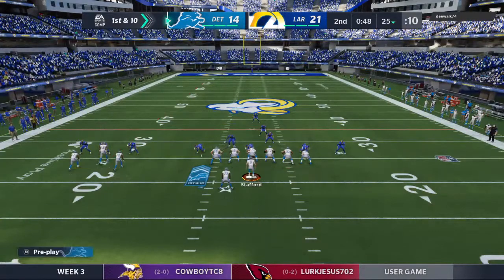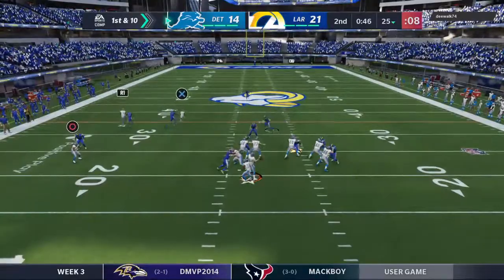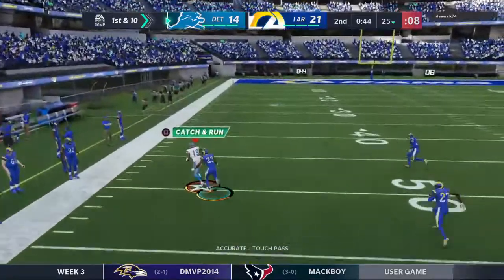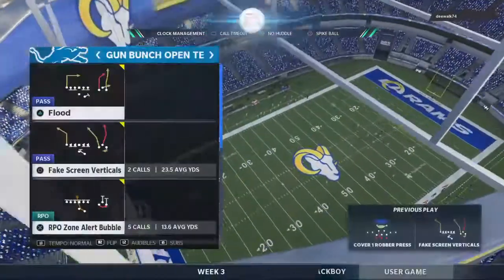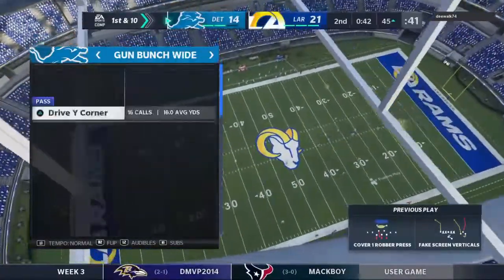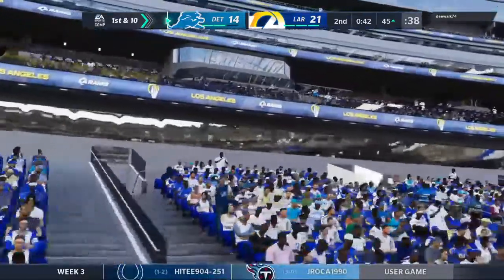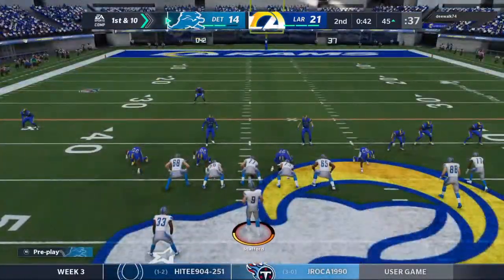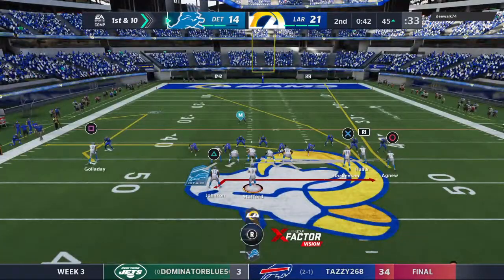Can he make a play? Can he get into someone that we're going to trust to take care of the ball? If that's the case, I might push it a little bit here and try and get something before the half runs out. And out across midfield down to the 45. The Lions will use the first of their timeouts as they'll stop it with just over 40 seconds to go in the first half. So the big play moves them all the way across midfield. It's 1st and 10 from the 45.